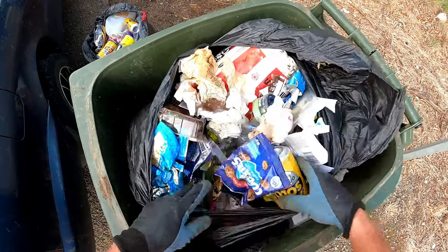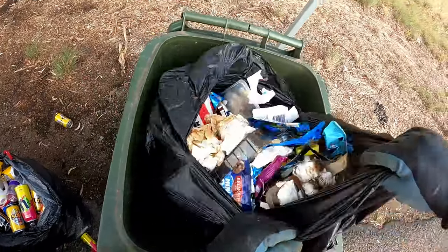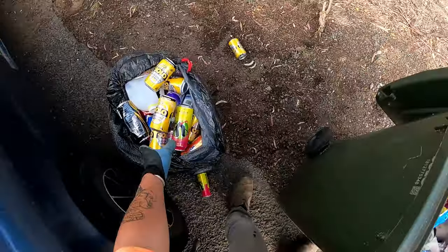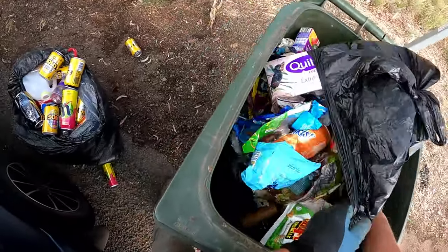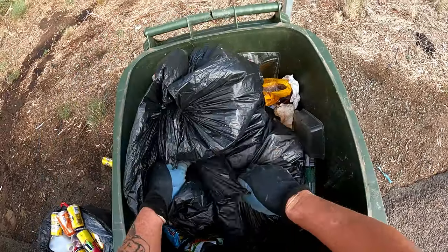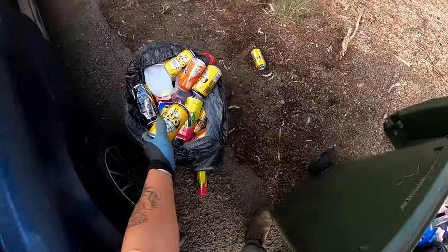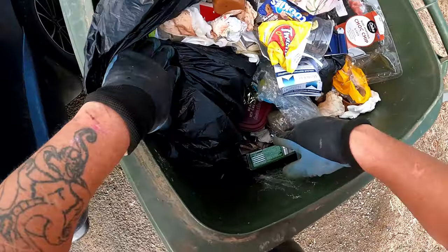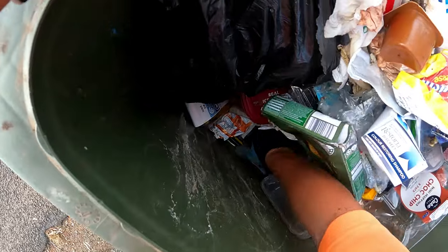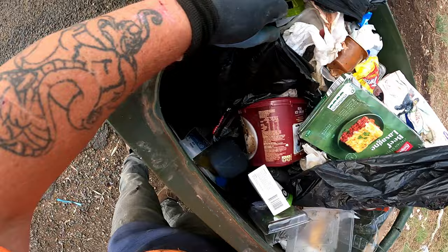Bags run out of room now. There's plenty of room in that bag yet. Plenty of room. Right, I can only dig so far because I've got nowhere to put it. So we'll have a feel around. There's another can. Have a look down further, see if there's another bag we can drag up from the abyss. Don't look like it.